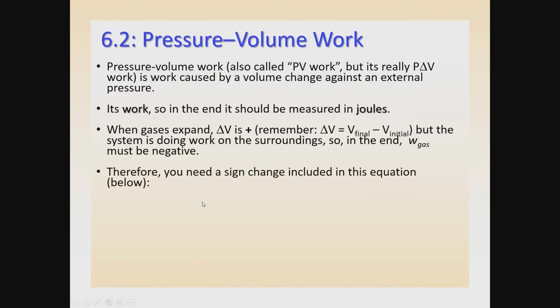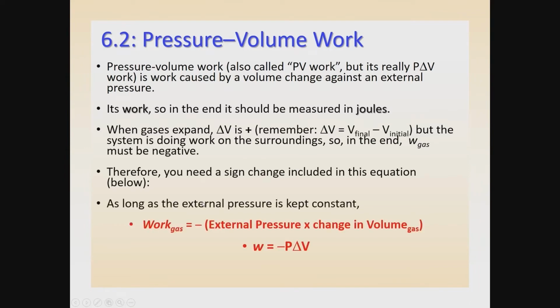So we have a problem here. So therefore, we need a sign change included in the equation below. So as long as external pressure is kept constant, the work is going to be equal to the negative sign of the external pressure times the volume change. And so let me talk a little bit about that on the glass screen.